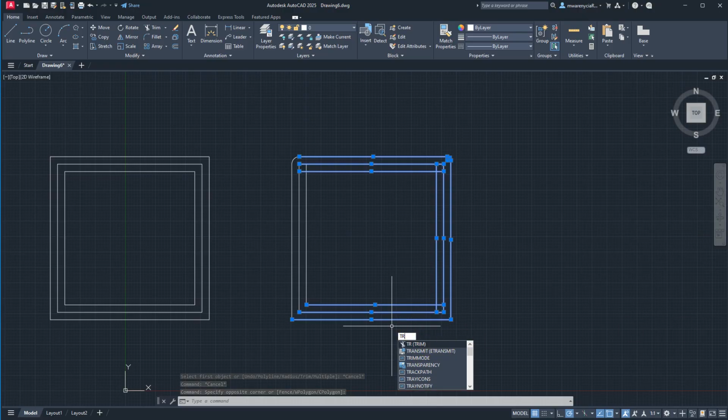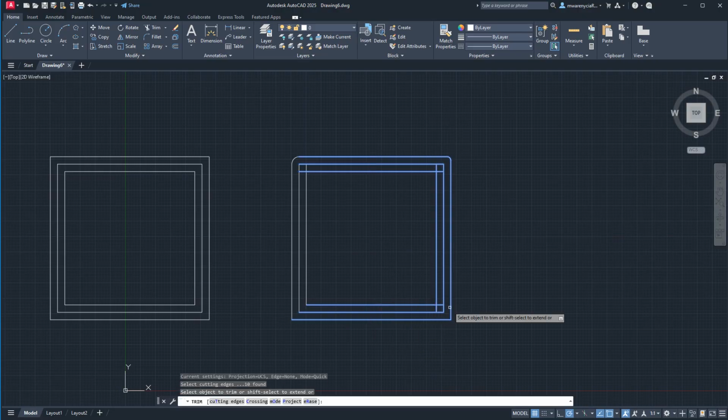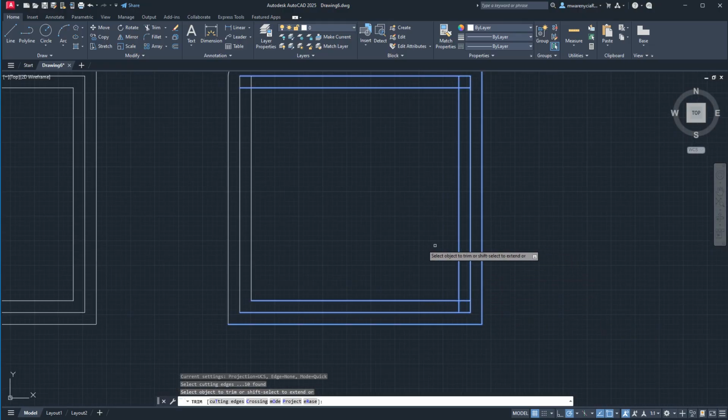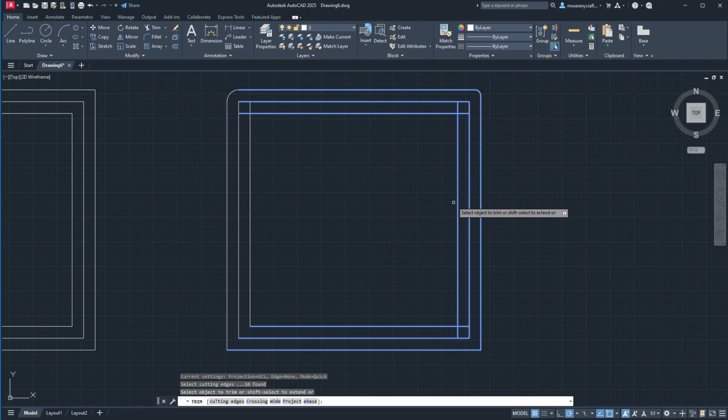So TR will pull up the trim tool. You can type the whole thing out if you want. Oh, it's right there above the fillet. So select what you want to do, start the tool, so TR, and then generally you want to only select the things you interact with, but sometimes it's easier to just select an area. If you trim too much stuff, eventually it starts getting wonky and just replaces whole areas. If I hover over this, you can see that it's using the lines that I selected as cutting surfaces, and so anything that wasn't selected, it's going to ignore.